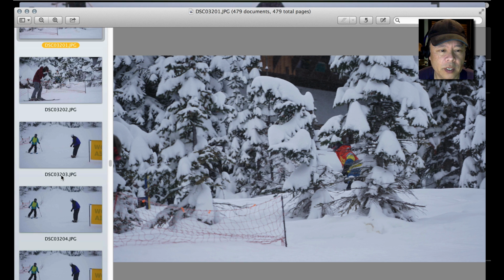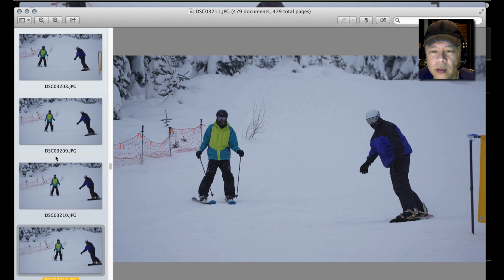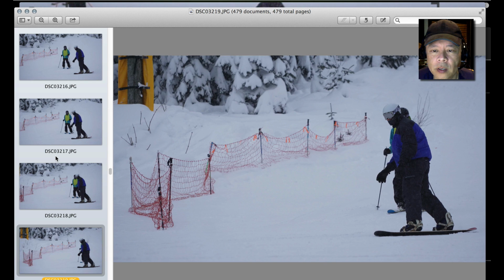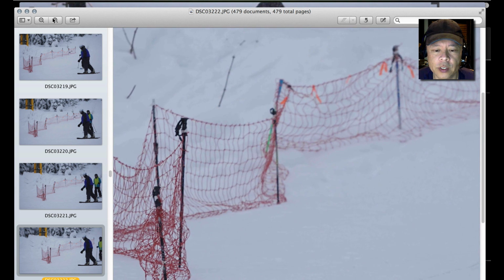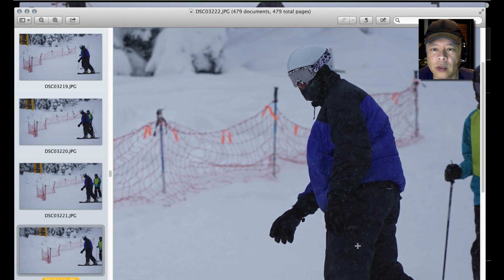Okay, so where is that? This blue guy right here, coming down, going across, completely off center here. That's what I like about this. Look at all those orange things. They just want to suck up the autofocus because autofocus is constantly looking for contrast points. But in this situation here, it hangs on to our skier, our snowboarder.